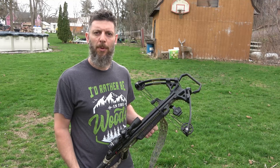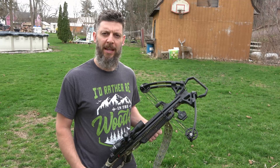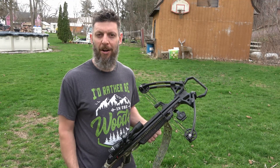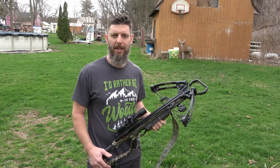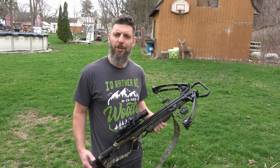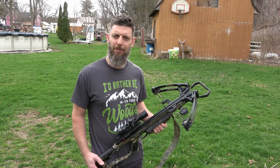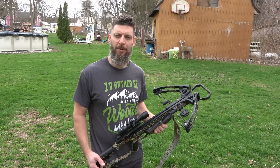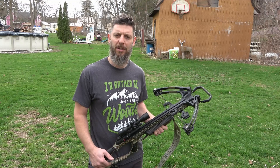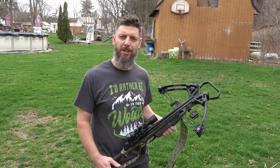In the last five or ten years, crossbows have been getting more and more popular. In many states, you can hunt throughout your whole archery season, regular gun season, and late archery muzzleloader seasons. In New York, you can only use a crossbow for the last two weeks, but that's better than it used to be. Years ago, the only way you could use a crossbow in New York was with a mouth-assisted release that you blew in. Now they've made it to where you can hunt for two weeks in regular archery season, coming into gun season. A lot of crossbow users would like to be able to use crossbow for the whole archery season, and you never know — it might happen in New York someday.